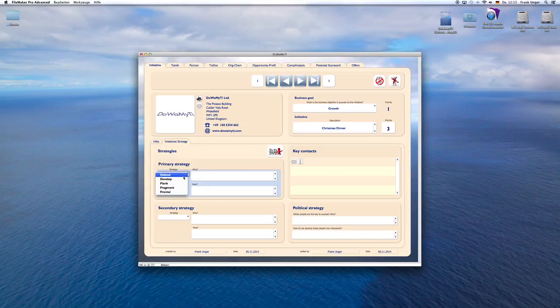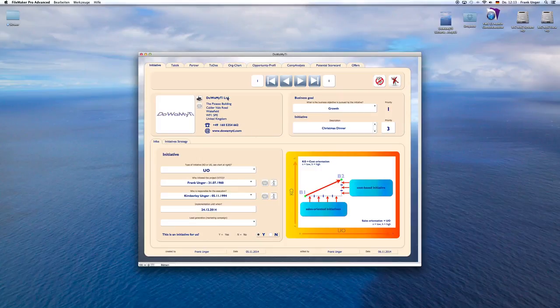So you can select, let's say, a primary strategy, fill in the reasons and how you access this. You can define a secondary strategy. We can even put in why and how it should be implemented. Our political strategy: which people are the key for our success and why, and how do we develop them into champions.